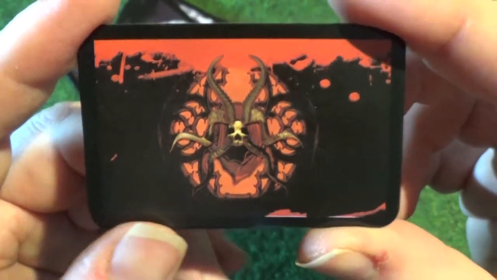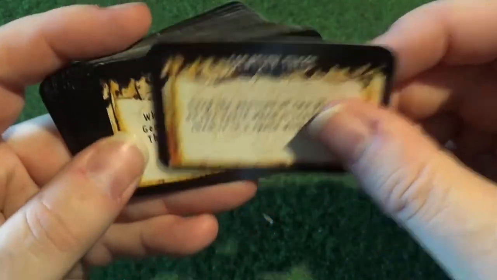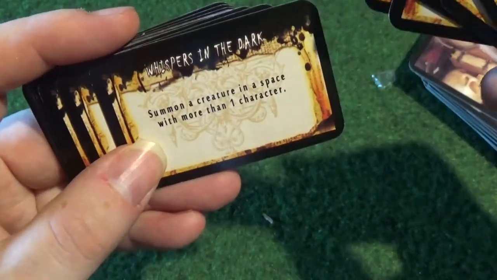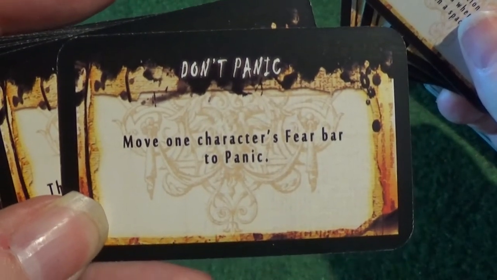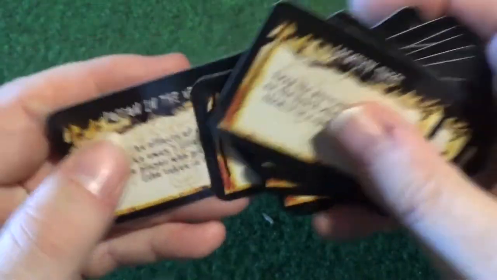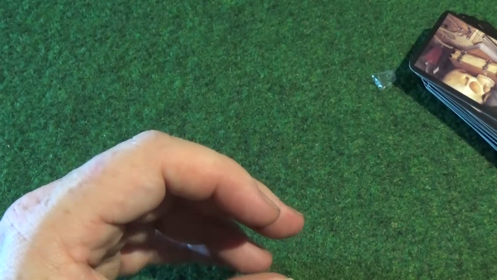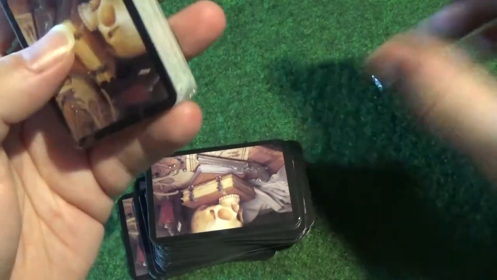So that's what these ones have on the back. In fact, no, there are more there. So I'm going to put them to one side and we'll have a look at these with the white skull on the back. And these are different things that can happen by the look of it. Don't panic, we'll have a little bit of Hitchhiker's Guide to the Galaxy. Poltergeist, Thief of Victories. I'm not, as I say, looking at these in any particular depth, and we have more of these desktop ones as well.